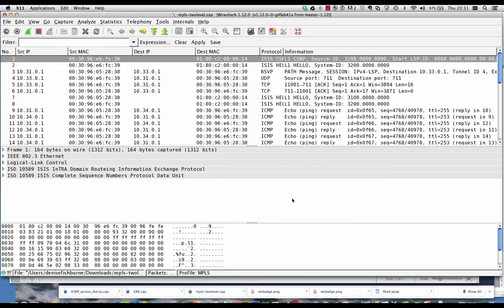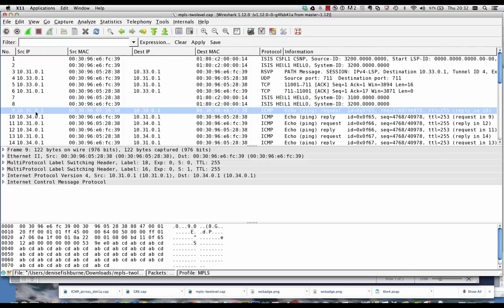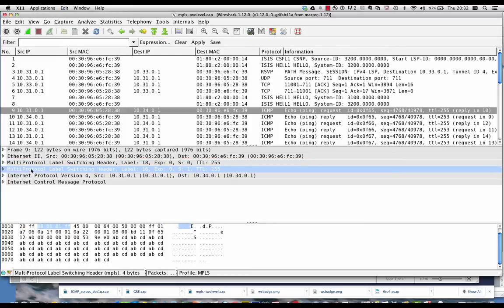Now the next thing we're going to do is, because of the fact that I already am familiar with this capture file that I downloaded, we're going to go to number 9, and we're going to see that number 9 actually has 2 MPLS labels in it. Even if you don't know what MPLS is, it's multi-protocol label switching. What's important to know is if there's 2 labels in here, we're probably doing some type of technology in the middle, and potentially a service provider network or a large enterprise that has some type of MPLS VPNs, either L3 VPNs or L2 VPNs.